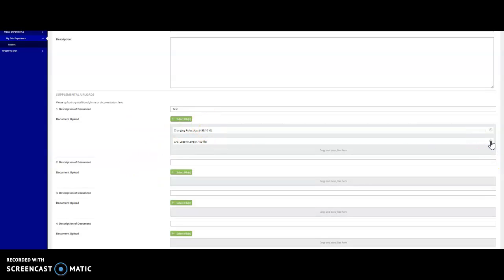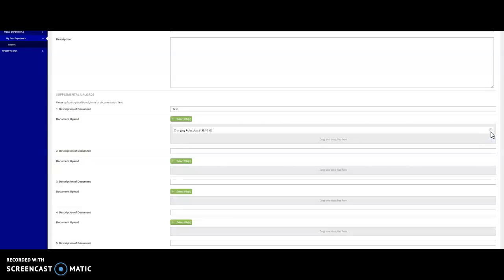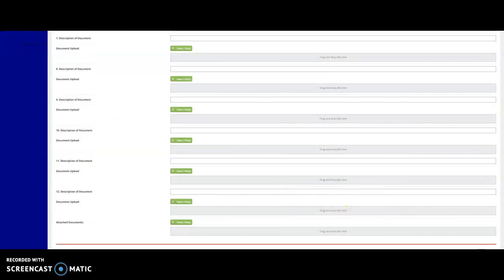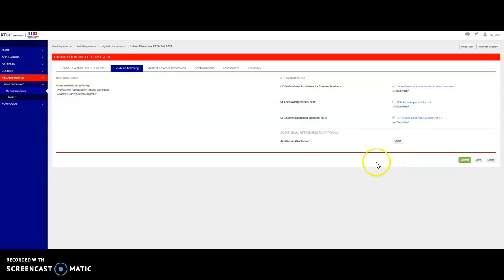Please work with your CT and your supervisor to see if they would like you to upload any documents into this area. In addition, if you receive notes from your school, notes from students, or notes from parents about your work, and you want to put them here, you can scan and do that as well. As you see, I'm clicking this X button to remove these. And then again, I'm going to click add at the bottom. So that's one way to put information in.